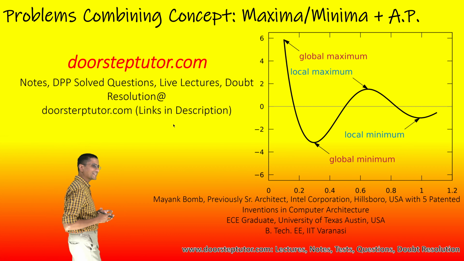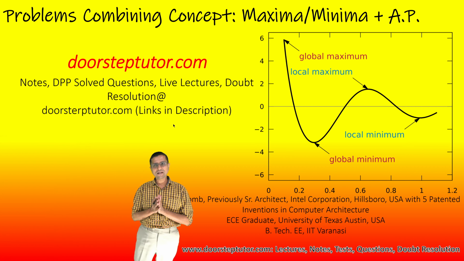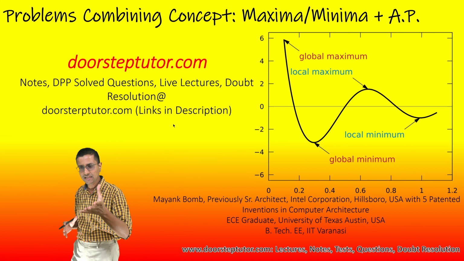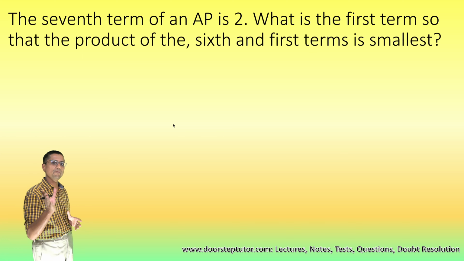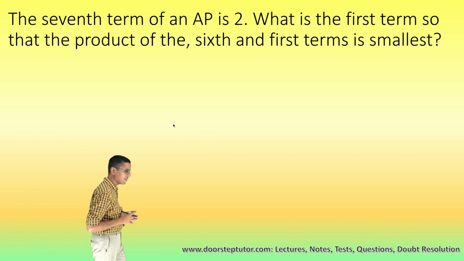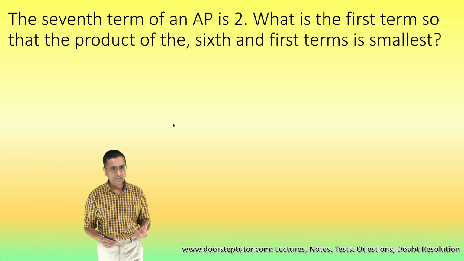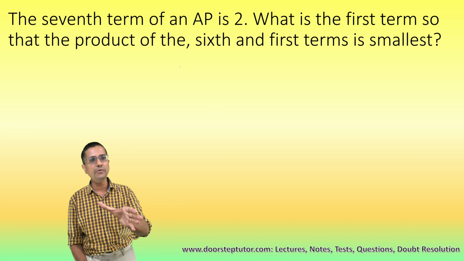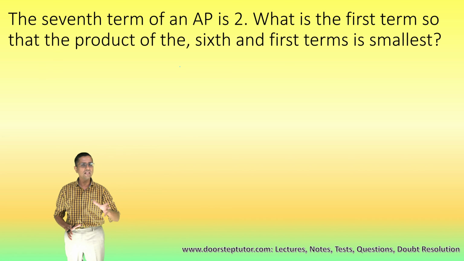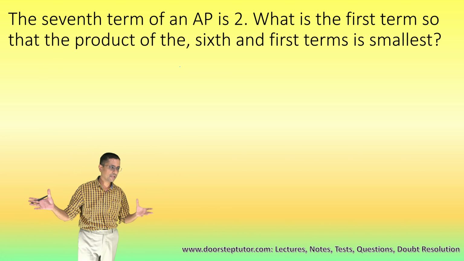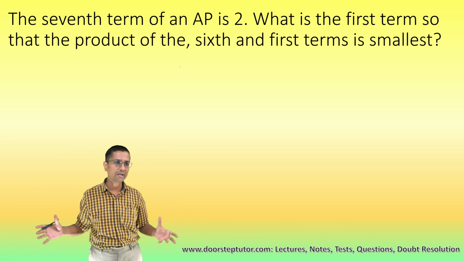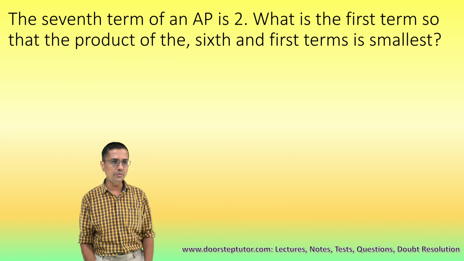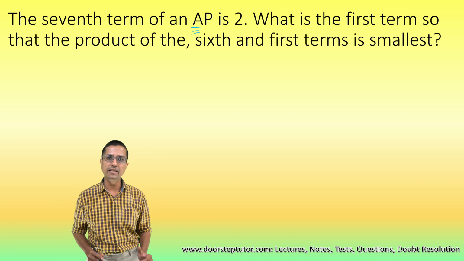Now, typically the maxima and minima calculus problems are combined with other concepts. Like for example, in this case, we would solve a problem which combines maxima and minima with the concept of arithmetic progression. So that is how the problems are asked, and that is where the students have trouble. Even though they might know the concept of arithmetic progression very well, they might be able to solve problems. They might know calculus, maxima and minima, how to do differentiation very well. But as soon as we combine these two concepts, the students will become confused.